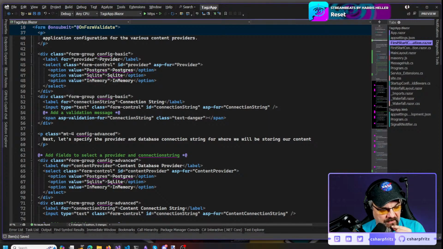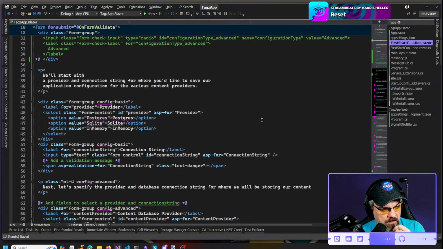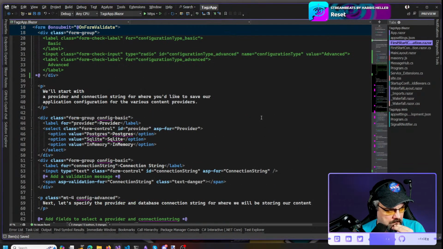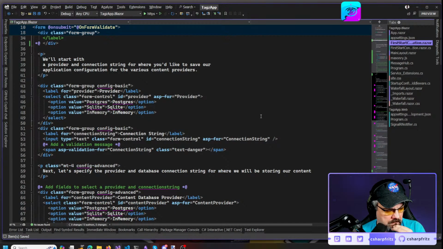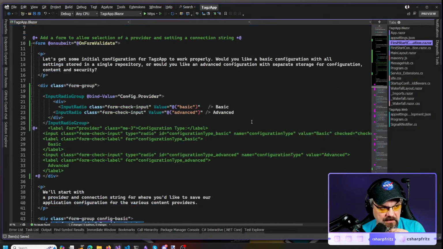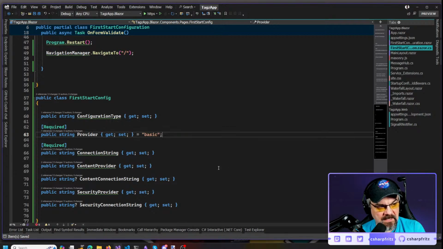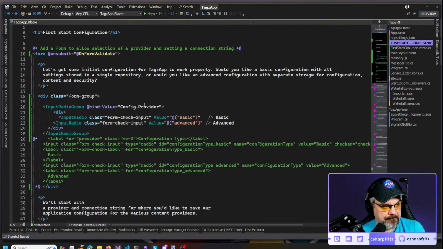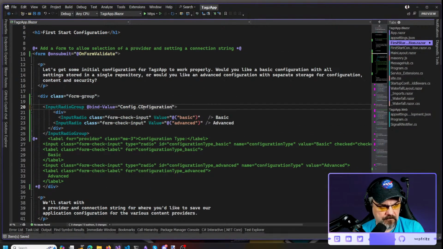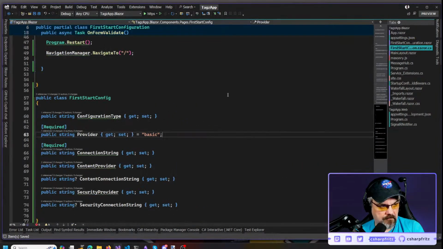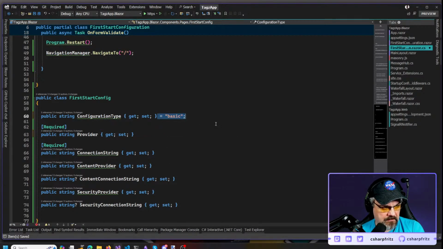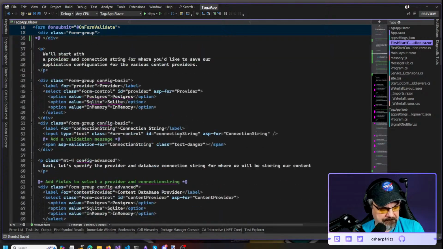So there's the provider and connection string. I'm seeing that it's using the word provider a couple too many times here. It should be configuration type. Move that here. Okay.